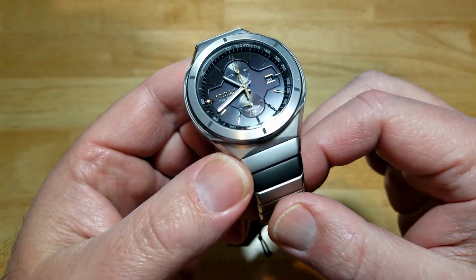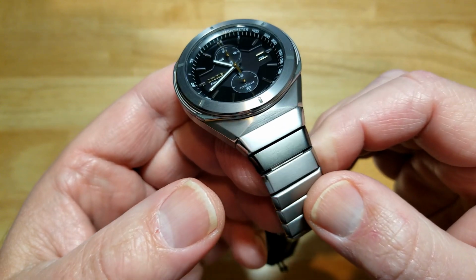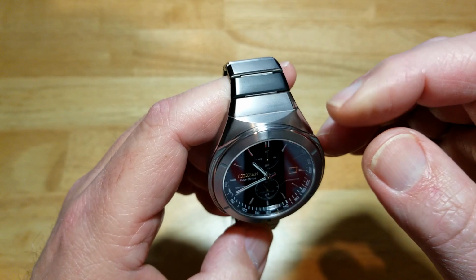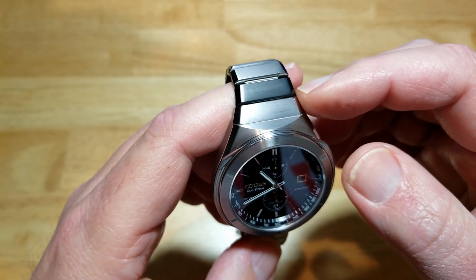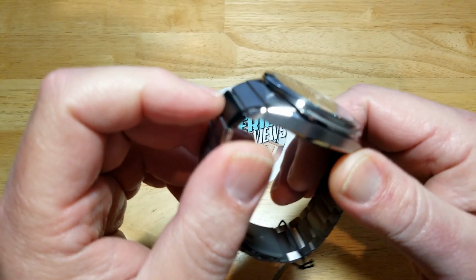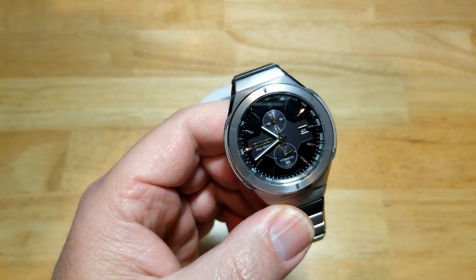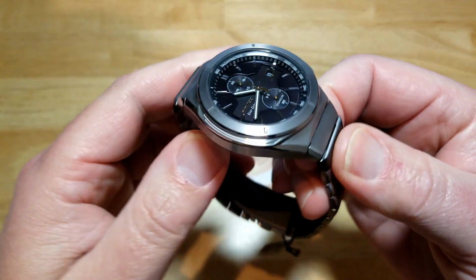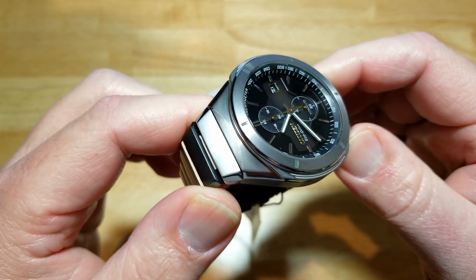The random DLC coded link down here, I'm not quite sure what this is for. I'm not quite sure why they did that. Some sort of design element. It's just a random DLC coded link right there. Now the lug to lug is a little bit deceptive because the lug to lug actually starts at the first integrated link right there. So I think I put 45 or something like that for lug to lug, but the lug to lug is actually much more than that because you have this integrated link that doesn't move right there on the end.